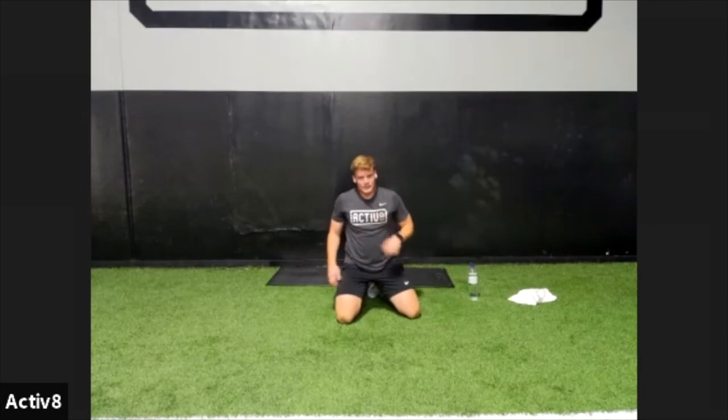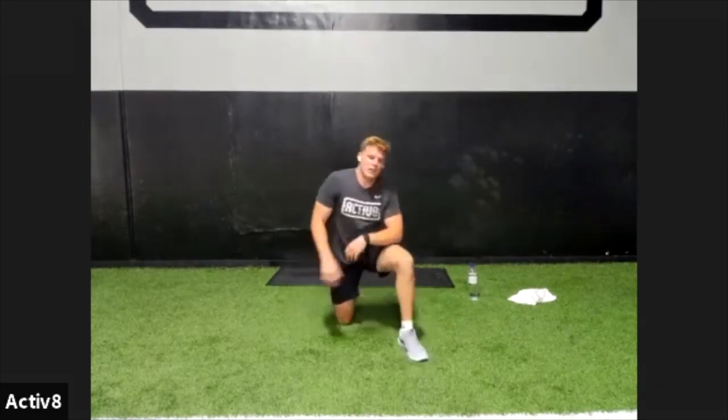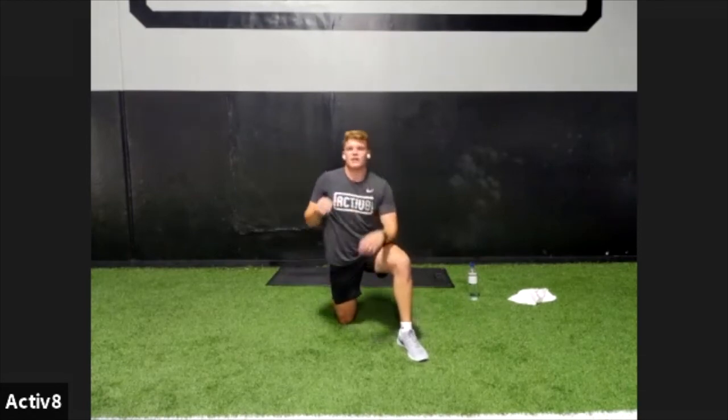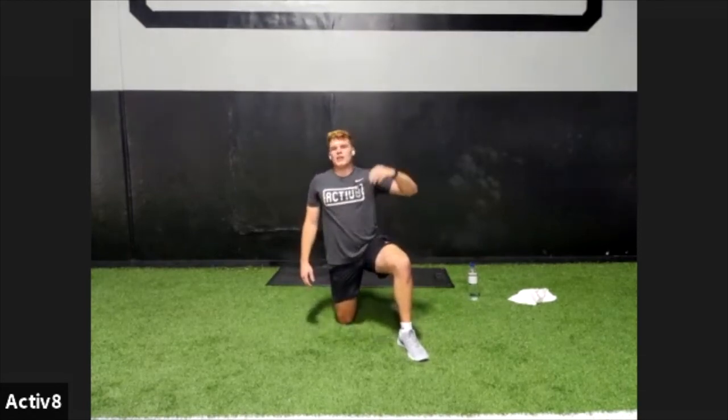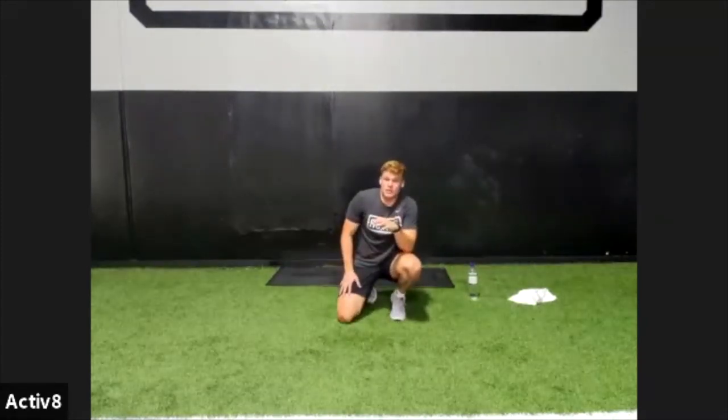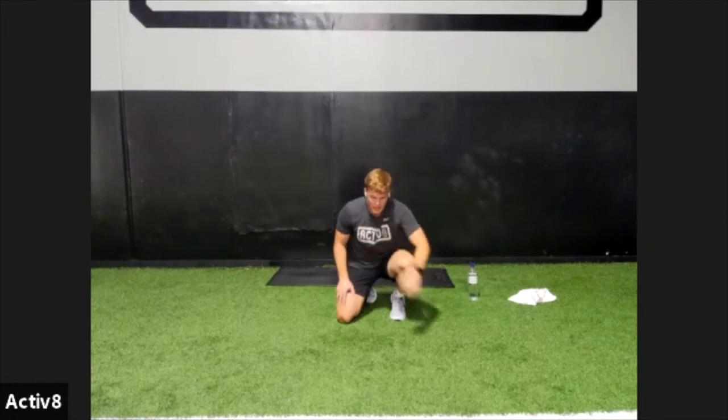We'll work down from 10 shoulder taps into 5 push-ups, 9 shoulder taps, 5 push-ups, 8 shoulder taps, 5 push-ups, 7, 6, 5, all the way to 1. So the same thing we did with those pyramid lunges. All right, let's get started.